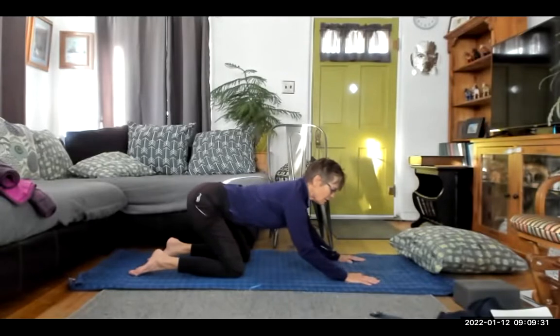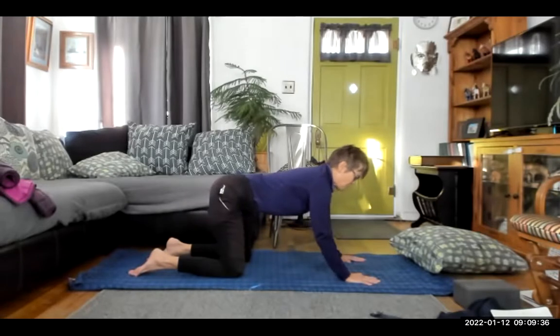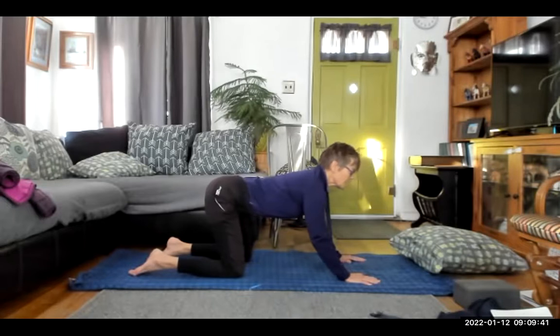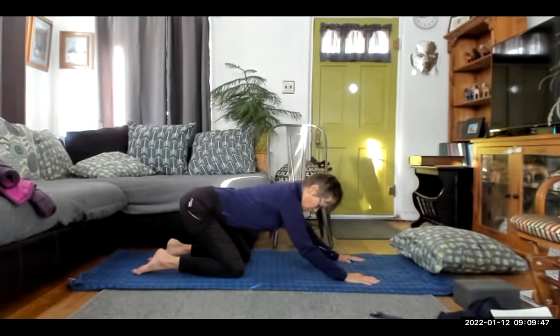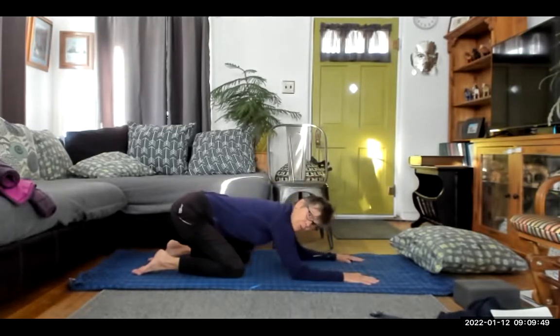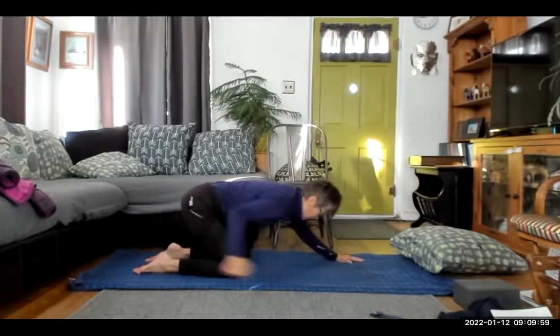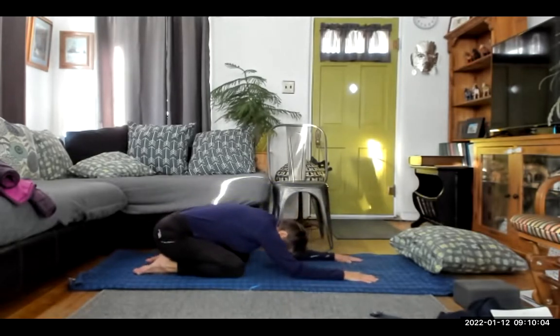So we're just working in the knees here, a little bit of warm up into the knees as we kind of sneak our way back. Going nice and slow to articulate through the knee diaphragm. Good. The next time you set your hips back towards your heels, elbows first to the floor and then hips back towards heels, or close enough there. Now, if this bothers your knees, you want to have a pillow or something in between thighs and calves. Okay, so it shouldn't hurt your knees.